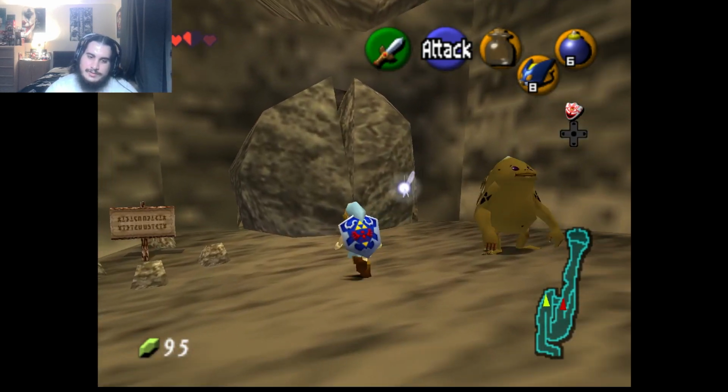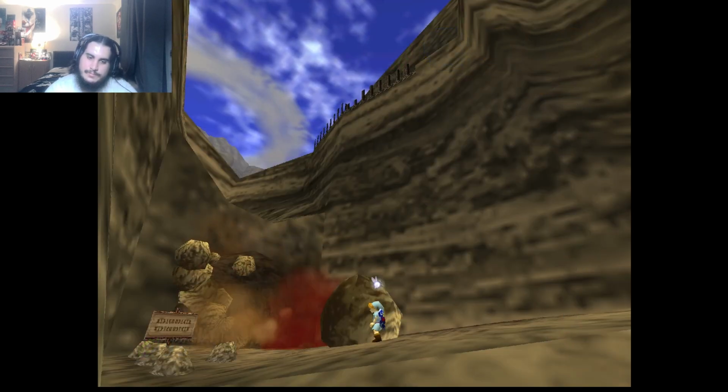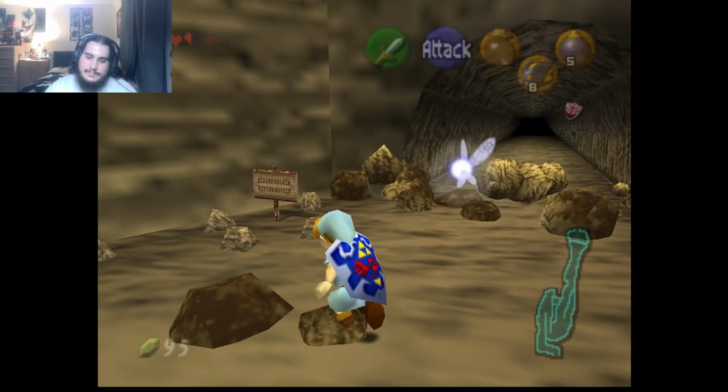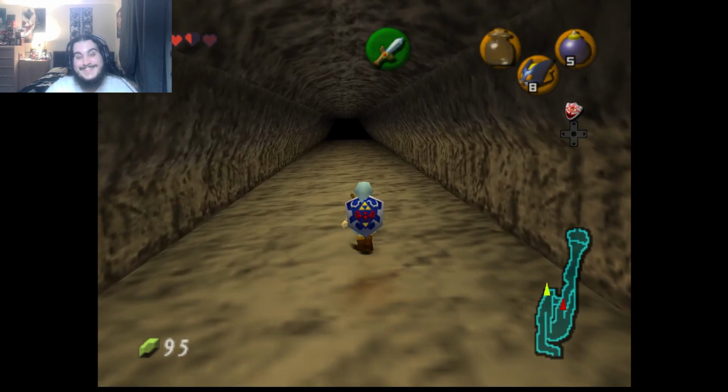We tried it with the hammer, but you're supposed to do a bomb up there. Yes! It doesn't matter if you go. Why is this gonna leave me, though? Let's find out. See, if you had bugs right now, you could get bugs off those rocks.